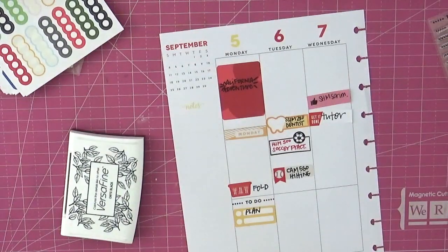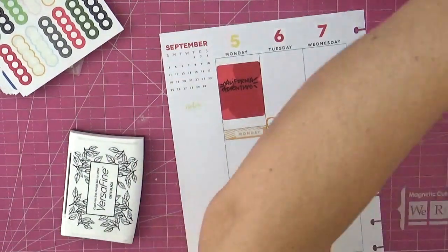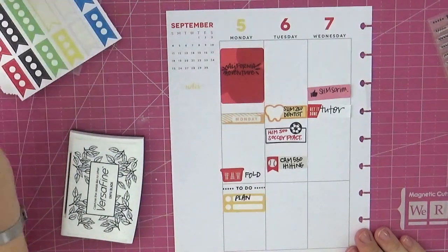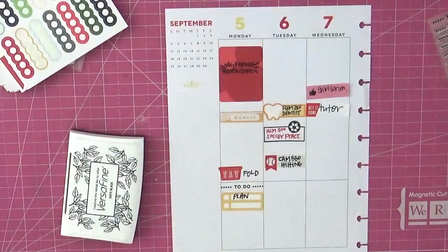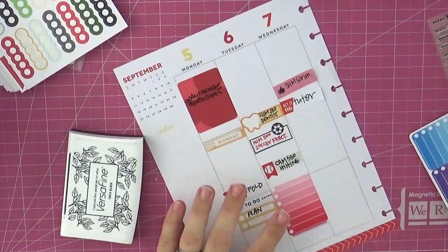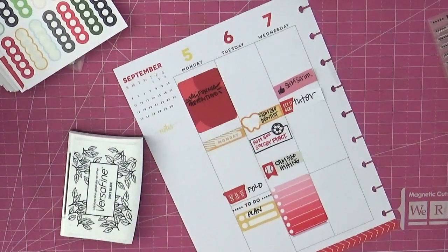Anyway, I'm going to stamp that little soccer ball, also from Sweet Stamp Shop, right inside the circle, and I'm thrilled with it. I love how it looks. I was just looking at my planner a couple minutes ago, and I love it. I'm super excited about it, and I really anticipate this showing up a lot more in my planner throughout the coming months, because I'm finding that it just really feels good to me to use stamps and stickers that make my day. And that's definitely what that did.